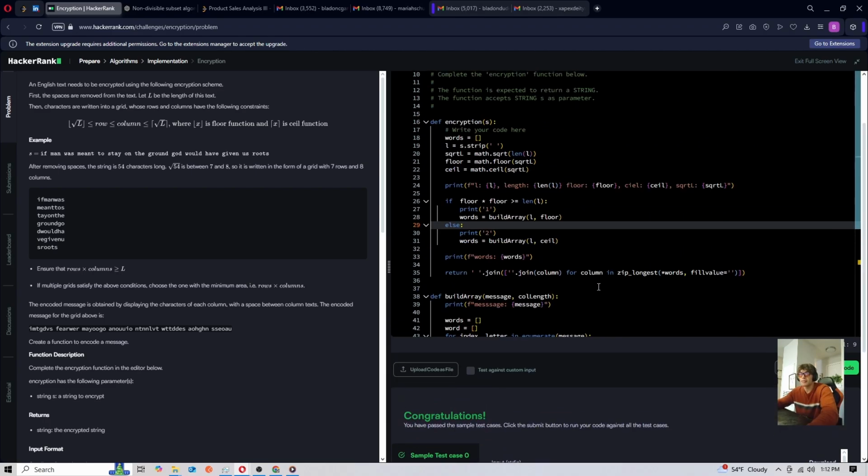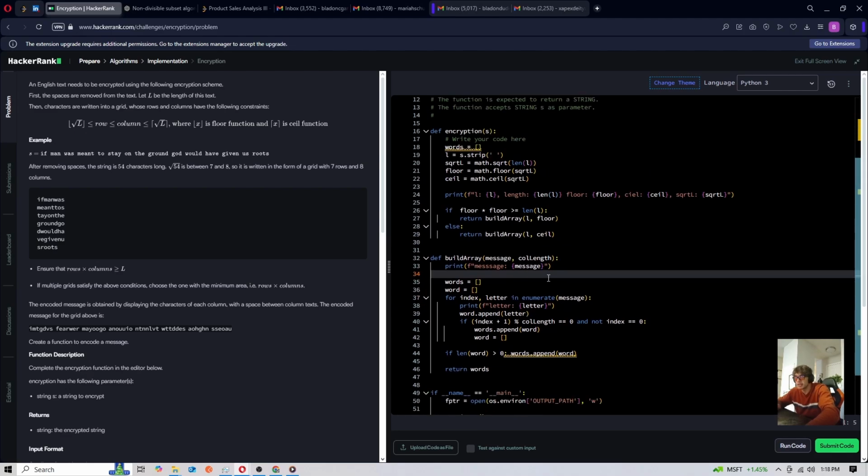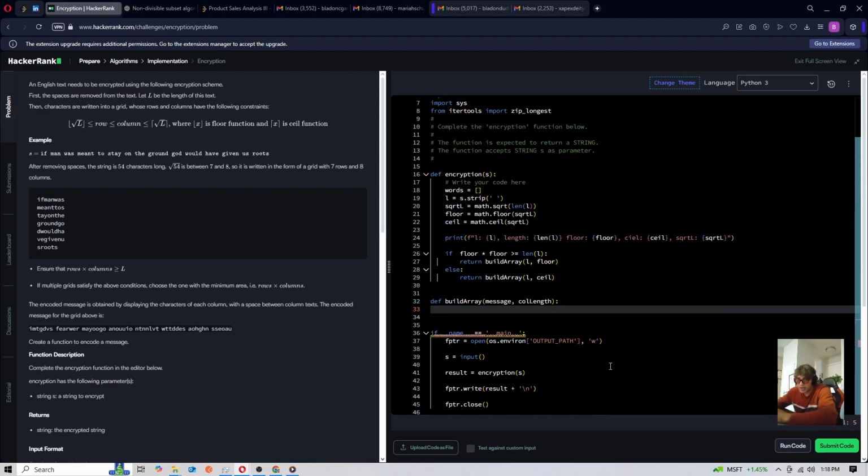The next thing we should probably work to improve is the build array. Honestly, I say we just delete the whole thing and see what else we can do. At its base, what we're doing is trying to take a string, which I think it's best if we don't put in the form of nested arrays.